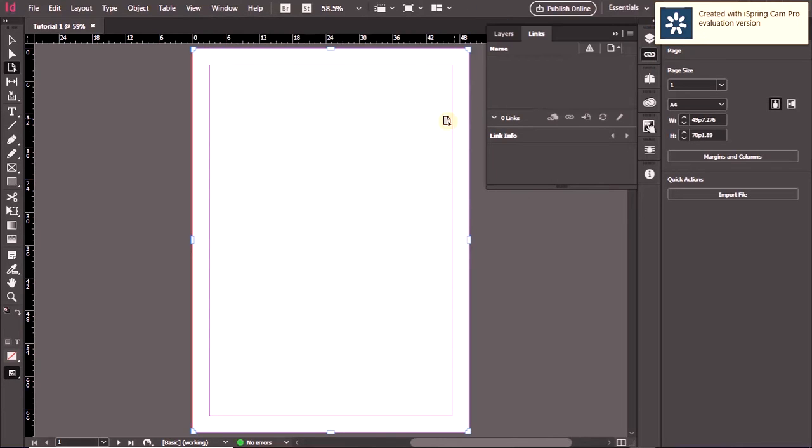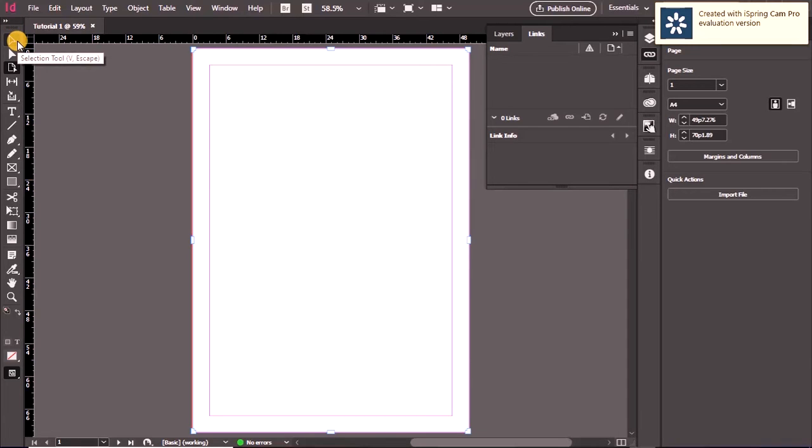And then also when it comes to workspace, there are so many ways that workspace works for us. For instance, let me take the Essential. Maybe I'm not comfortable with where this panel is, where the option bar is, where the toolbar is. So maybe I want it to be placed here, placed there.